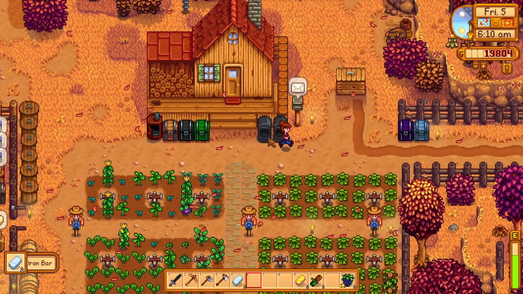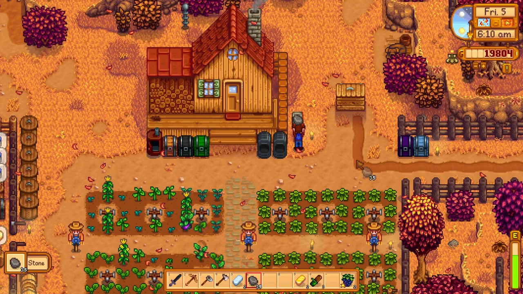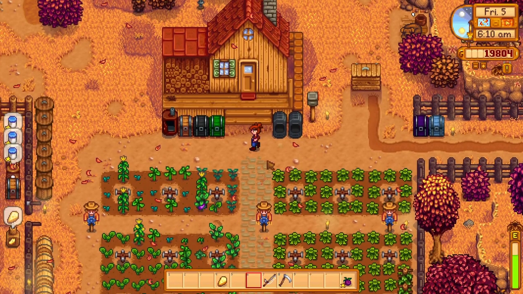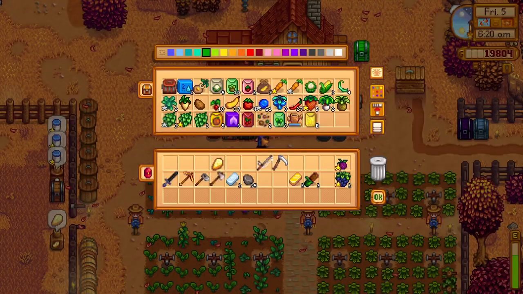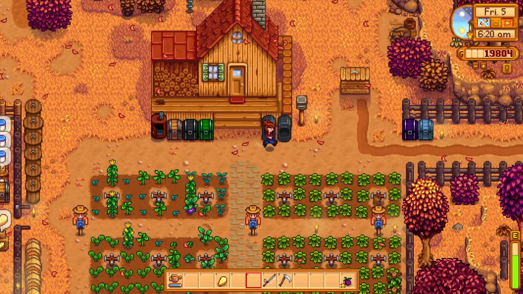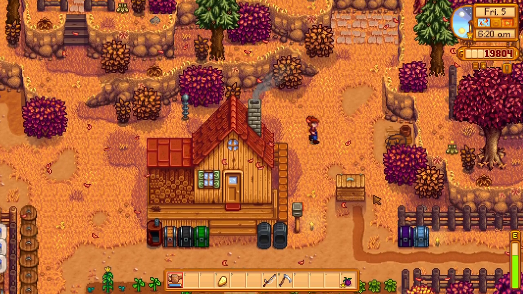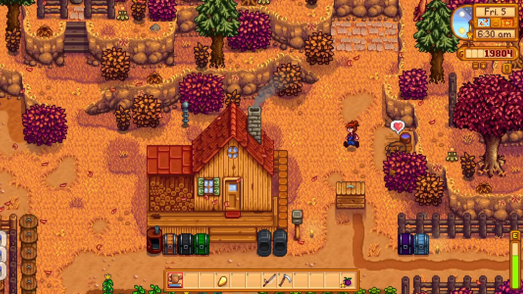Okay, we've got some iron ready. We've got some mail. George giving us 35 stone. Let's grab the watering can and give our dog some water while I'm thinking of it. Oh, and he's over here. Cool.